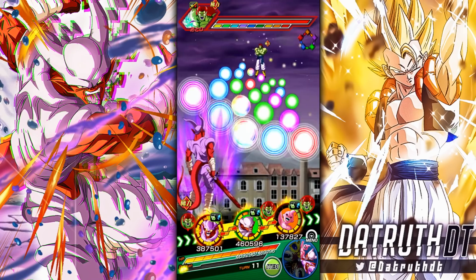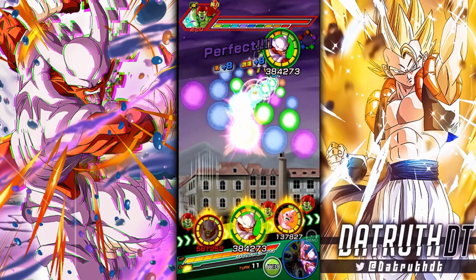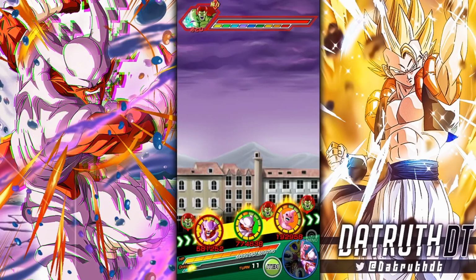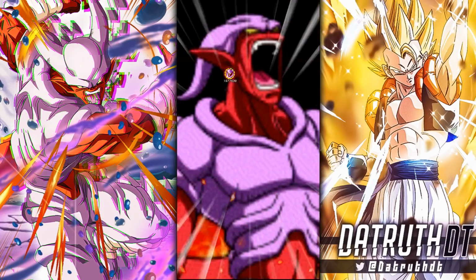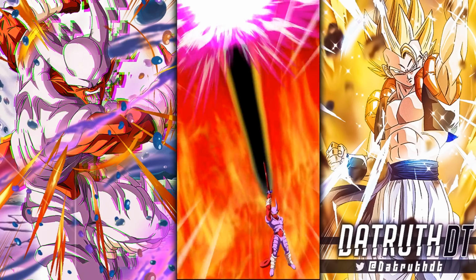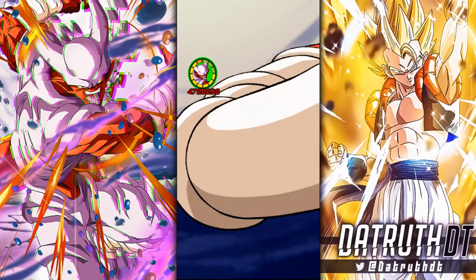So again, this is 50% support Kid Buu. We got him with all 7 links active. Let's see what the 2 Janembas are able to do right here. I'm actually curious what both STR and Tech Janemba are going to do. 4 mil. Okay. And then Tech Janemba is able to get up to a solid 4.72.